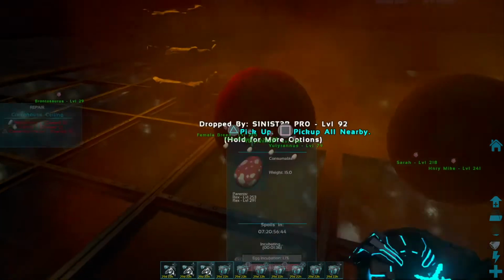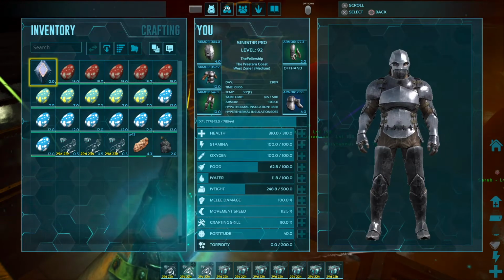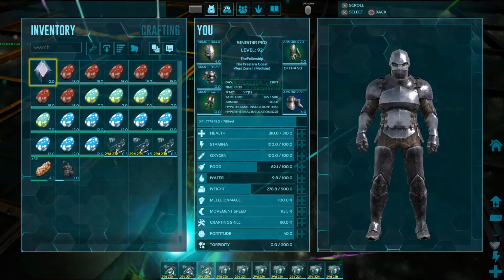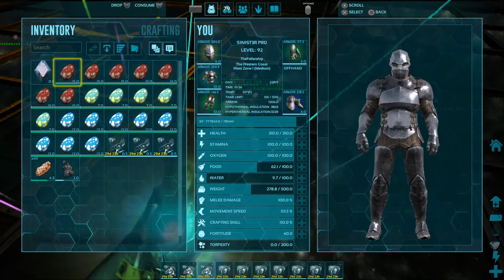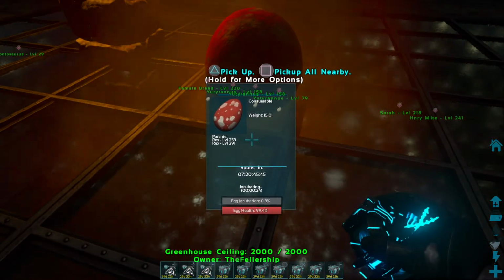Alright, I'm going to let these cook down a little bit more. I'll bring you back when they are. See them? Alright. They should be cooked down a little bit more than they were. So, toss this one out. Yep, about 30 seconds is right where I wanted them.